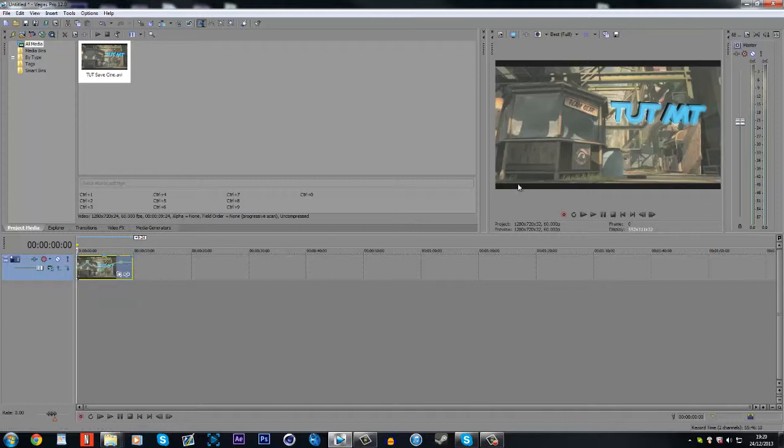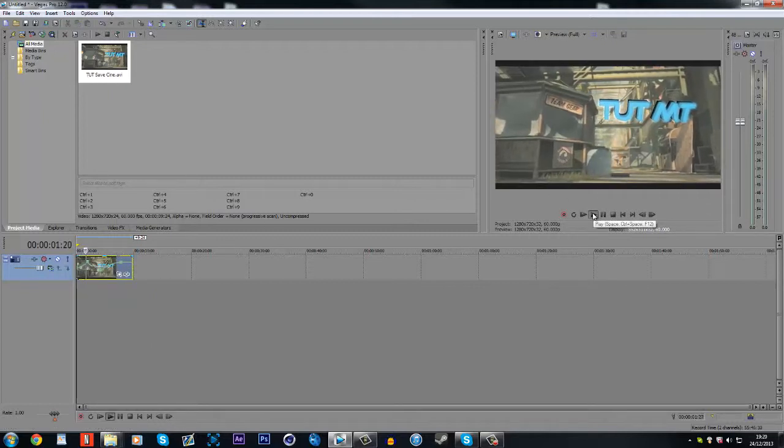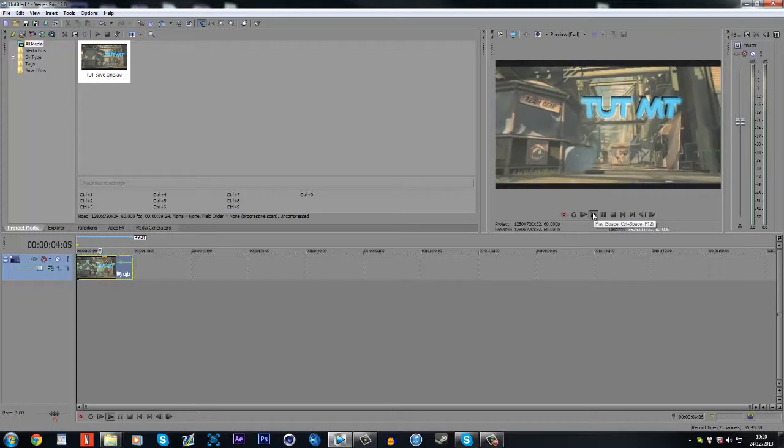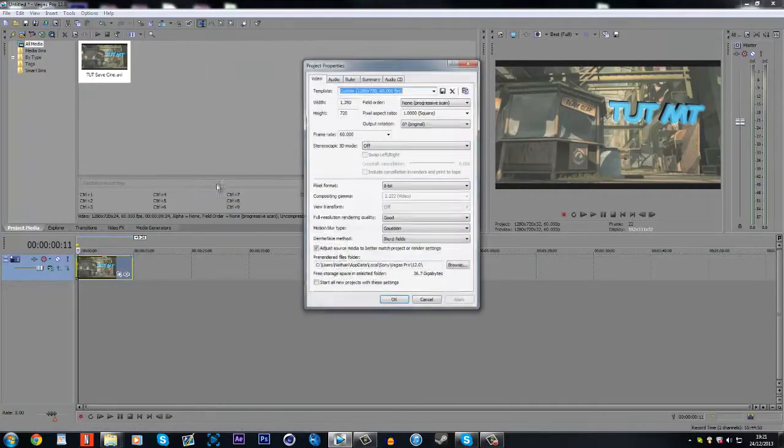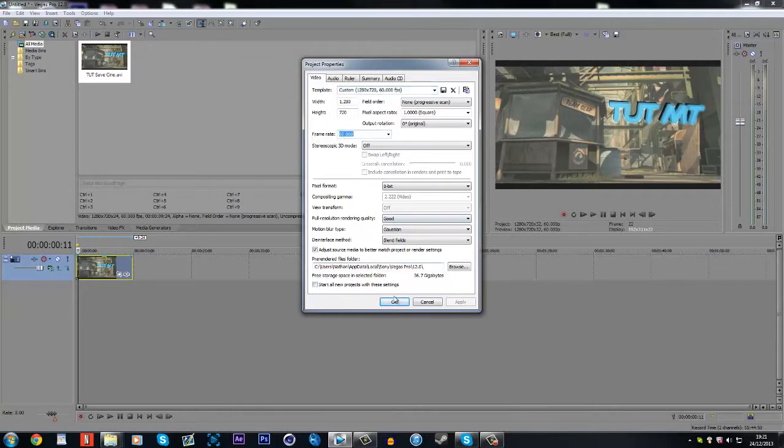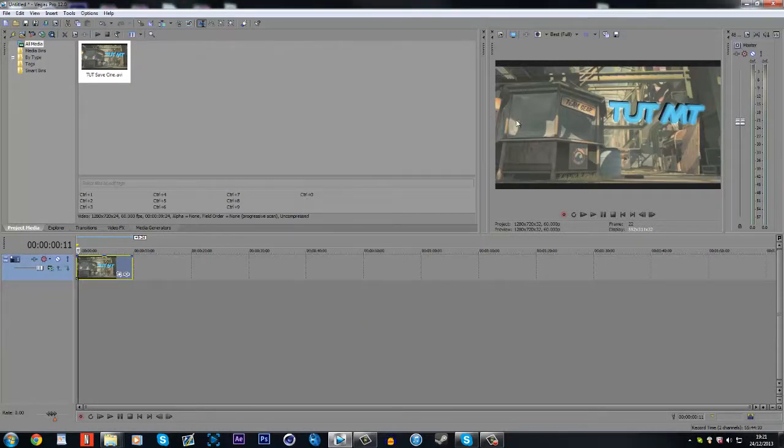Just make it look better. I don't know how this will look, but just make it look a little bit better. When you've done that, I'm going to remove this because it takes longer to render with velocity and it's completely pointless for me. Go up to properties, make sure it's on 60 or whatever. If you're going to use a 30 FPS edit, I don't know why you would, but if you're going to, then change it down to 30 FPS. And then go ahead and go render.